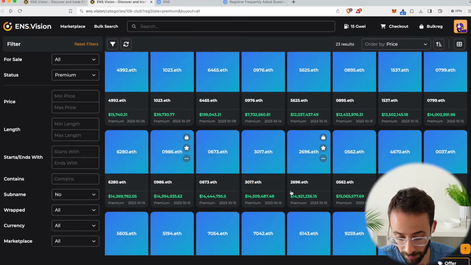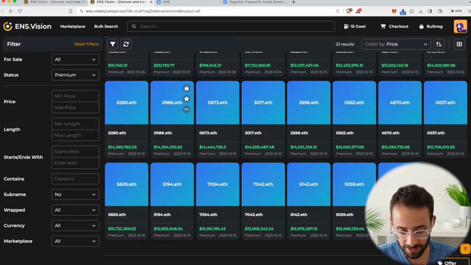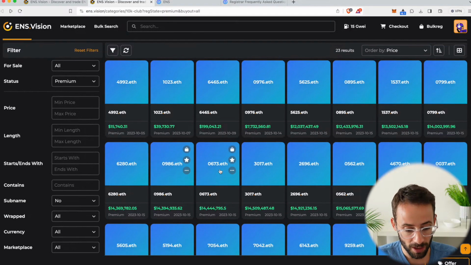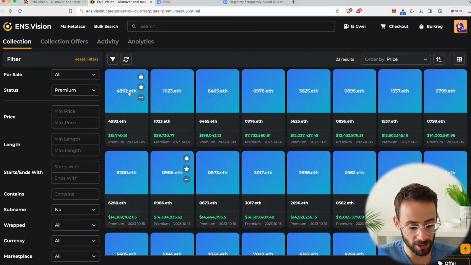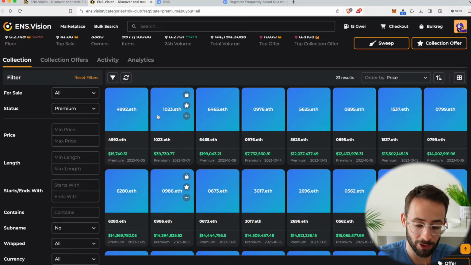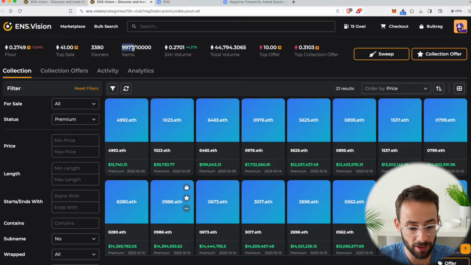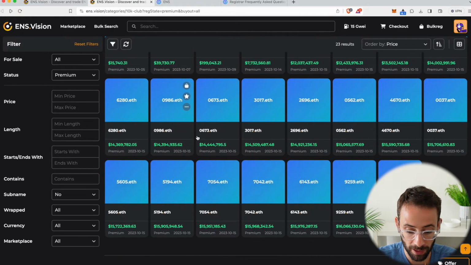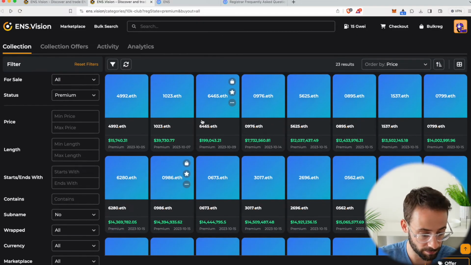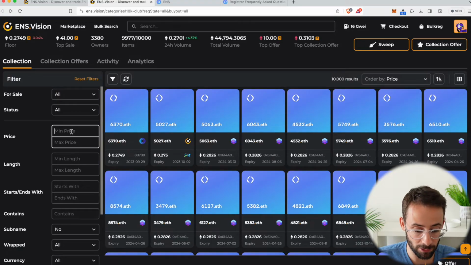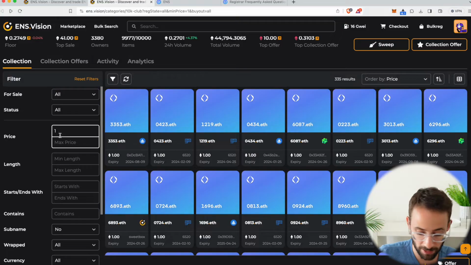Anyways, you can track the progress of these premium registration periods and see, you know, if I wanted to register 3017.eth now, I'd have to pay 15 mil for it. But if I want to register 4992.eth, I'd have to pay 15,000 for it. Anyways, you can wait for these as they go through the premium registration period until it hits the point where somebody is willing to pay that price and register it. And then it's back in the collection. And so that's why currently there's only 9,977 of these minted, because there's a few of them that have expired and are in that premium phase. Anyways, let's go back to all. Now there's other things that you could search for. Let's say if you wanted to search for one that had a minimum value of one ETH, you could do that. Or a maximum value of one ETH, then you could do that.